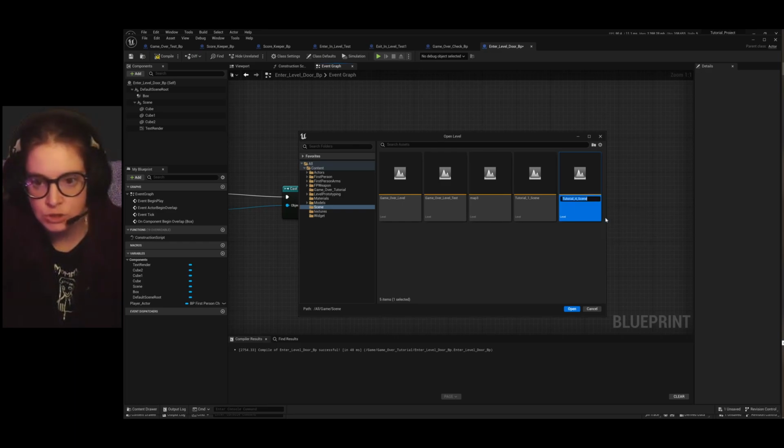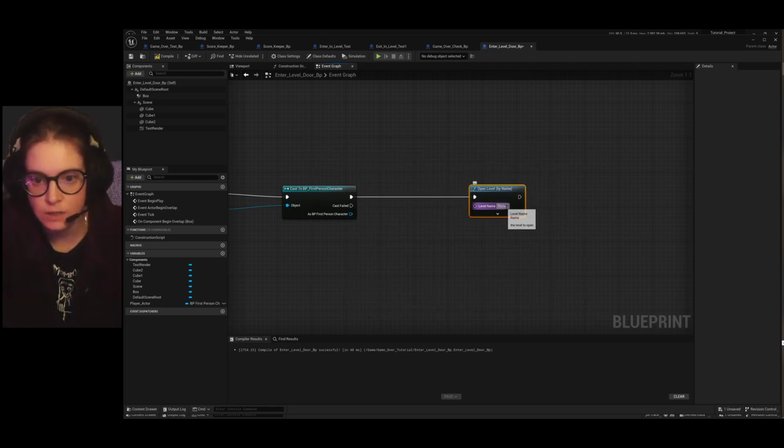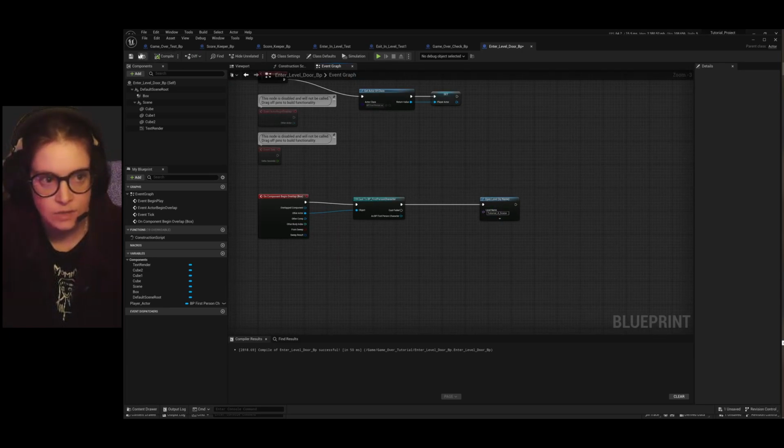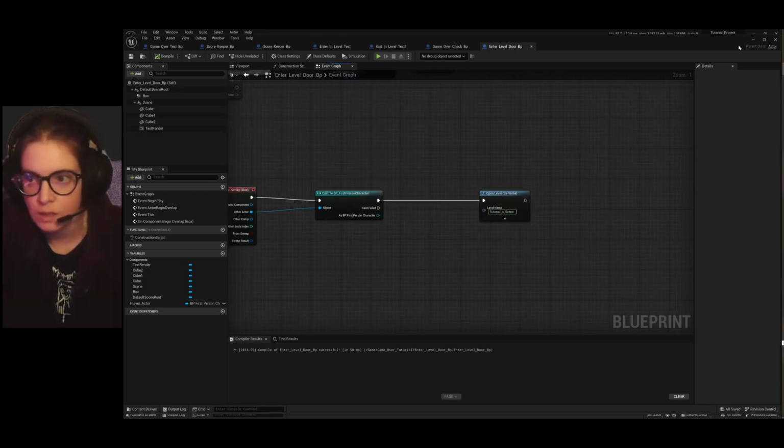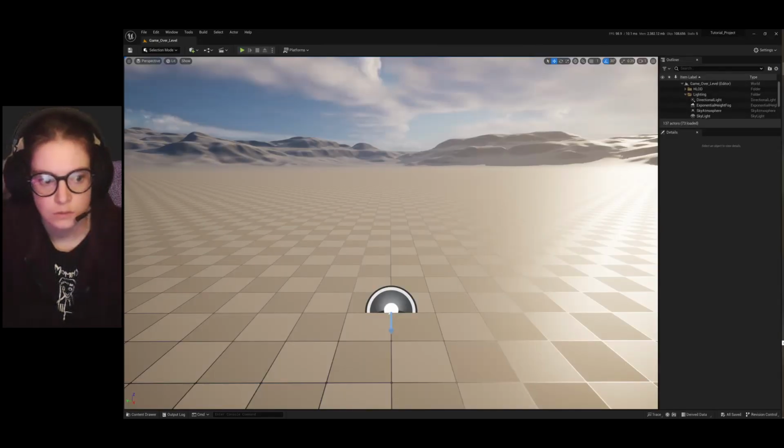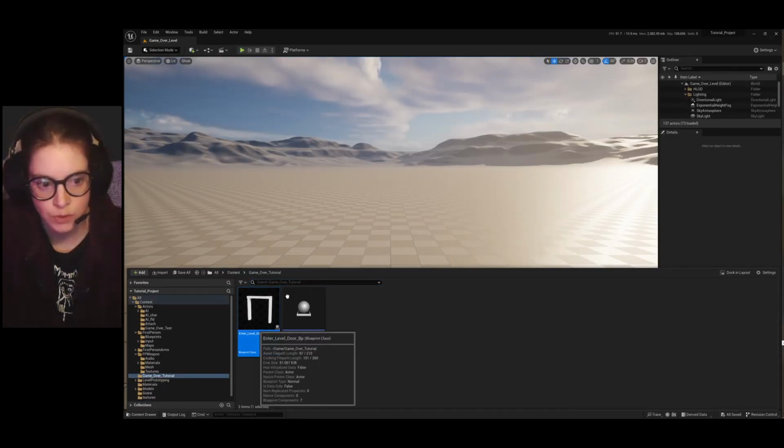I'm going to rename it just so I can copy the name and then cancel. I copy it with Control C, then I cancel and do Control V to paste it in there. And so now that's the level that's going to be loaded when I enter this box.